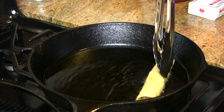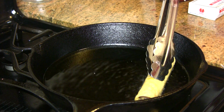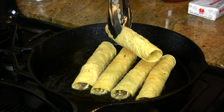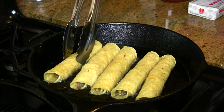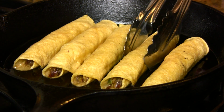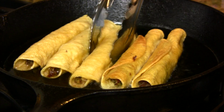Now, for those of you who do choose to fry, you don't have to necessarily use toothpicks. You just need to make sure you place the taquito down, seam down, into the hot oil, and it's going to fry itself shut. See the seam there? Now I'm going to place that part down into the oil and let it fry itself shut. So we're going to give these maybe 2 or 3 turns as they turn golden brown on each side. You're just going to give them a nice roll.